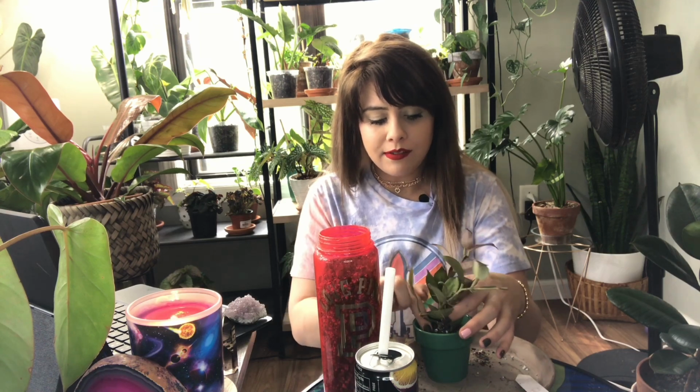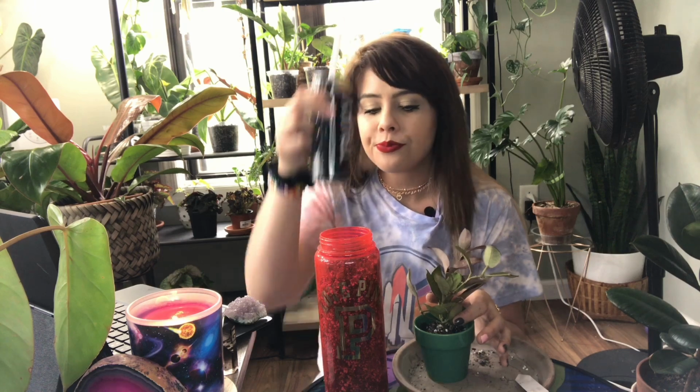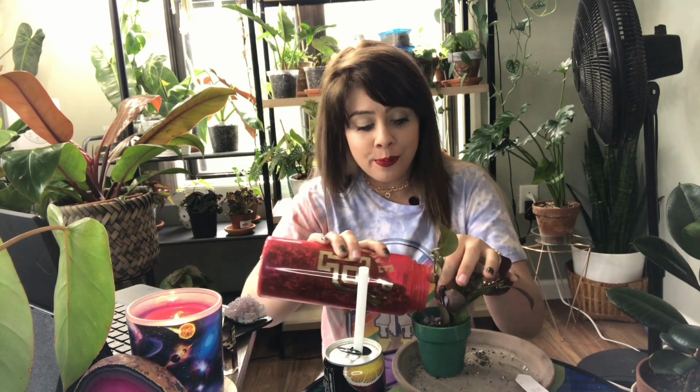That's not something I've done in a long time, but in the beginning I definitely did that with Dracaenas and Crotons. I bought 2 Crotons. Oh my gosh, let's go ahead and drink because Crotons are not allowed to exist in this home. Okay, we do not do Crotons here. Crotons, whatever you want to call them.